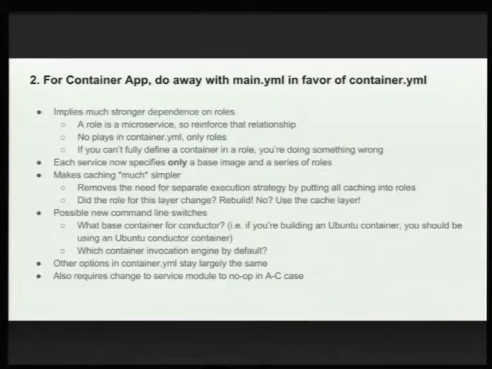The real idea here is that we want to be moving more towards Ansible roles. So if you go out and look on Galaxy, you will see that there are lots and lots of roles, and most of those roles look suspiciously like a microservice looks. Okay? So our big goal with all of this, sort of the strategic goal, is to be able to say an Ansible role defines a microservice. And with Ansible Container, you can take that role and turn it into a container. And with other more standard Ansible tools, you can take that role and turn it into a VM or anything like that. Right? That's really the heart of the Ansible Container strategy, is to instantiate Ansible roles.